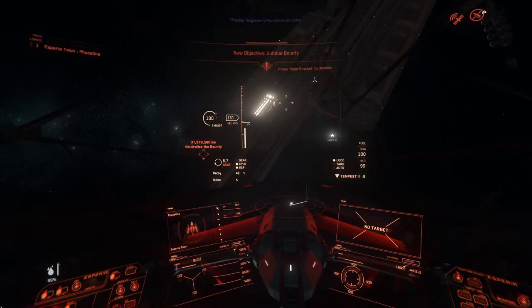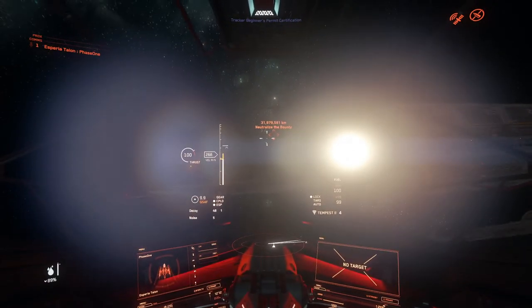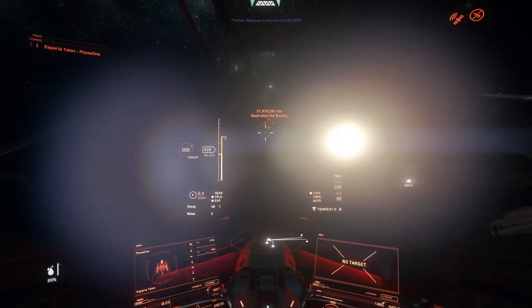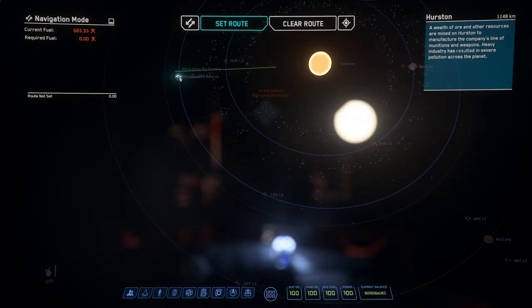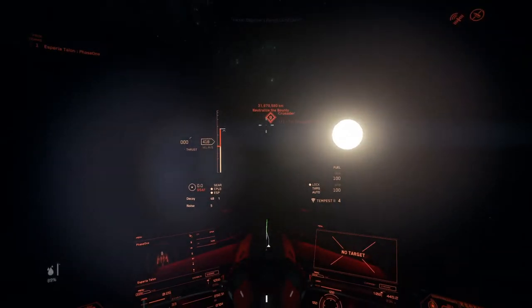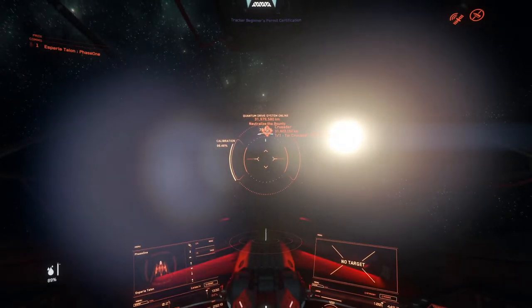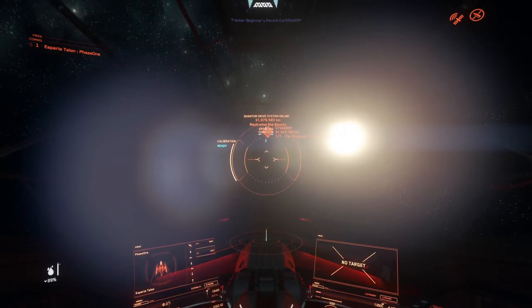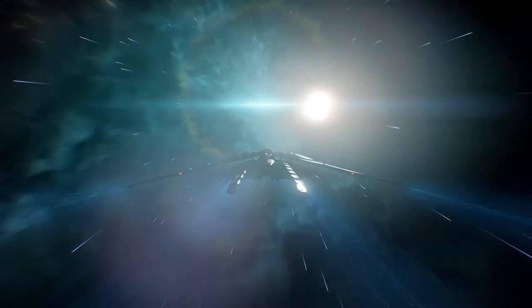Hopefully it's not too far away from us. Oh my goodness, it's so far. Where is it? I don't even think I have enough quantum fuel to jump that far. It's in Crusader. Why is it sending me out to Crusader? I barely have enough. All right, we're gonna jump, and I'm going to skip ahead once again. I didn't expect that. I thought it would be in Hurston, or else I would have just gone straight to Crusader if I knew that was the case. All right, so I'm gonna jump ahead and I will see you guys shortly.